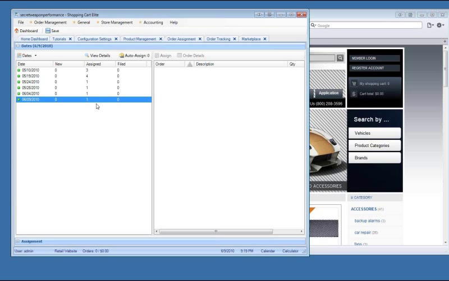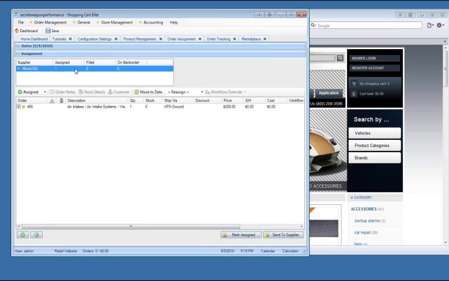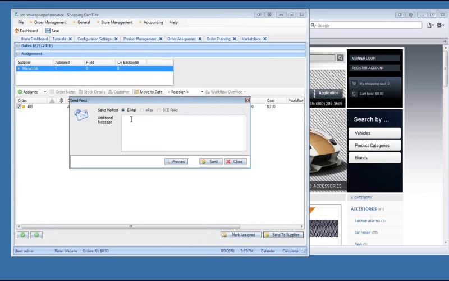As I said, you have an order, it goes in here. Once you're ready to invoice, you press auto assign. It automatically assigns which supplier it is going to go to. Once you review it, you press send to supplier. If they have shopping cart lead integration, you can do it through the shopping cart lead feed, which as of June 9, 2010 is still not ready, so you can't actually use it as of today, but it will be sometime this year. At the moment, you can do either email or fax. Usually, email is the best way, and you can put additional information, click send, and they'll get an email from you.